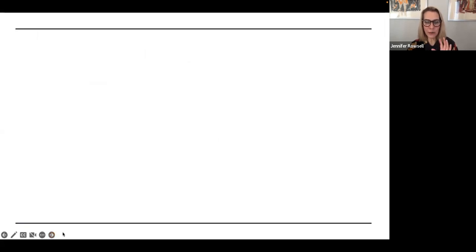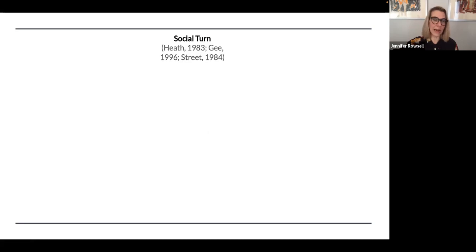So I want to just, if you'll indulge me, take a little bit of a look at the landscape of literacy and where we were and where we are now. In terms of adult literacy, this can be applied as well as to primary and secondary school. I've been lucky to work across ages, with little children 3 years old all the way to 90-year-olds. And I talk about literacy as a social practice.